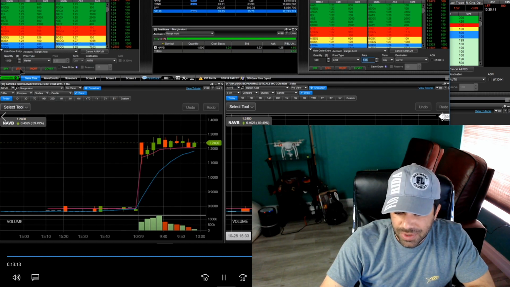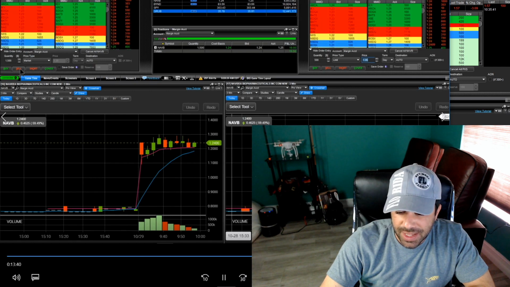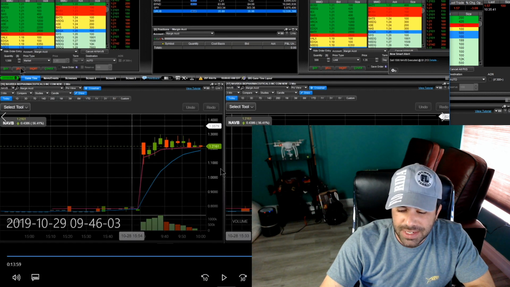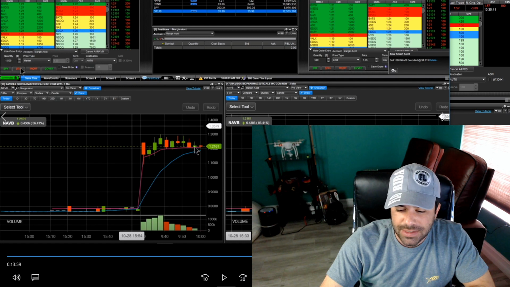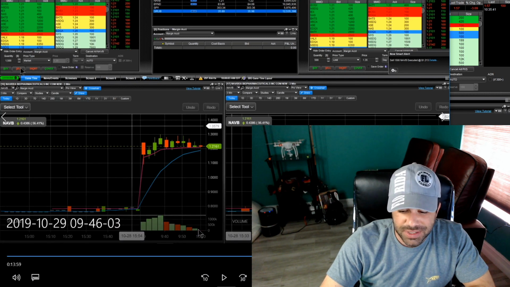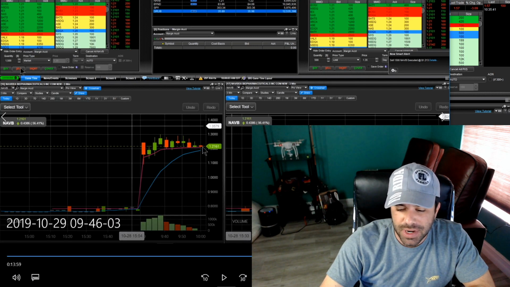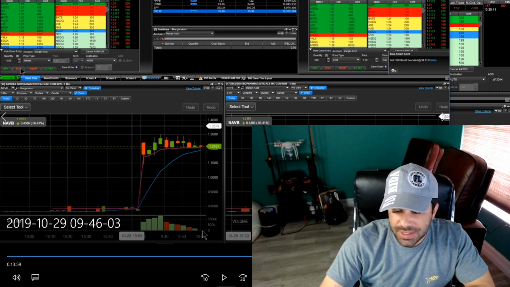So once we start to see that it's just sitting there at that VWAP, I don't really like it. It puts in a wick. We're putting in all these lower highs while just sitting here. Volume is decreasing rapidly. Once we get this action, we want to get a bounce and we want to see volume start to increase. Volume is decreasing rapidly. We're just sitting at VWAP.